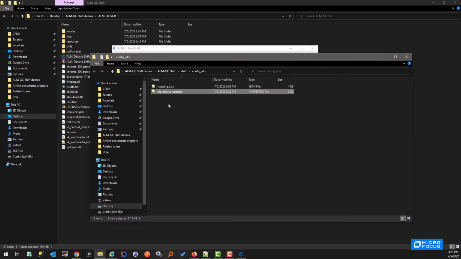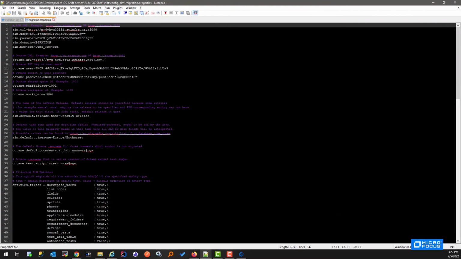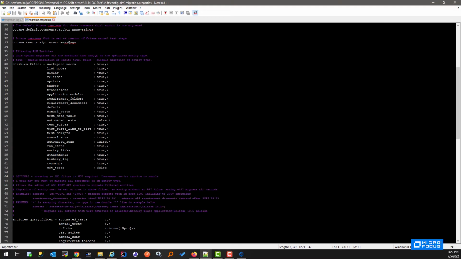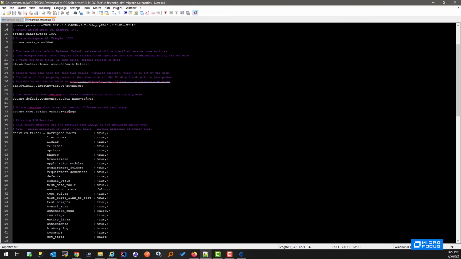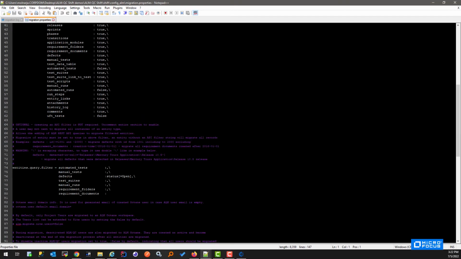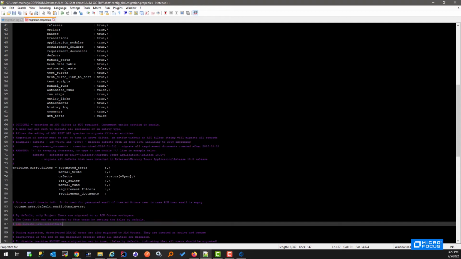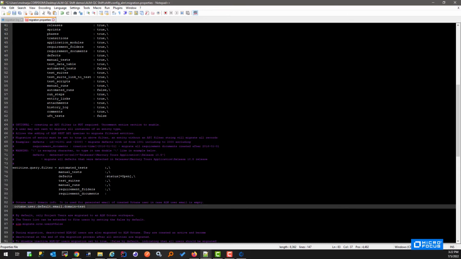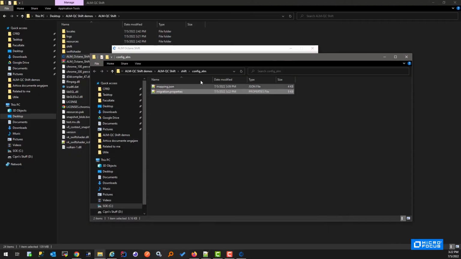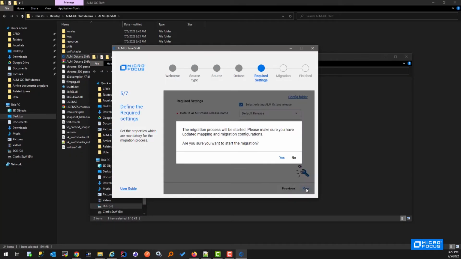We'll head over to the config folder and migration properties, where we will add a default email domain, which is this parameter right here. I'll just use this default domain as test, or I can name it demo, save it, and go back to my tool and run it again.